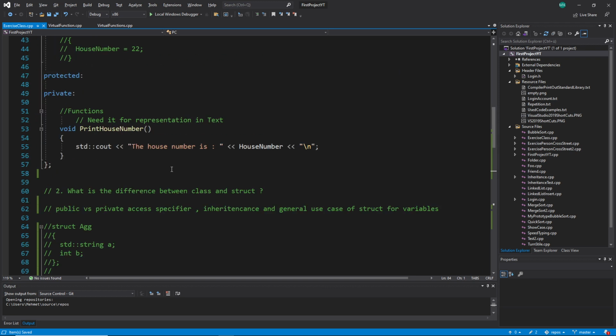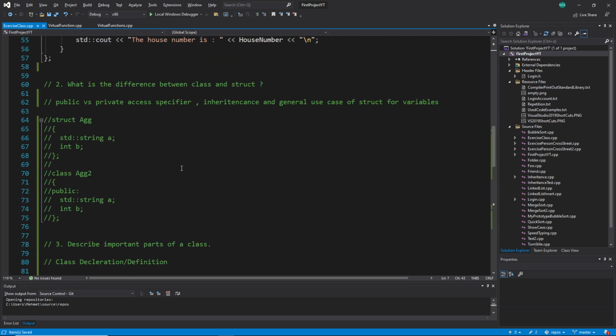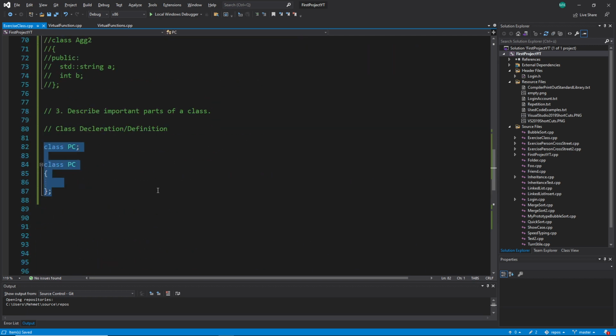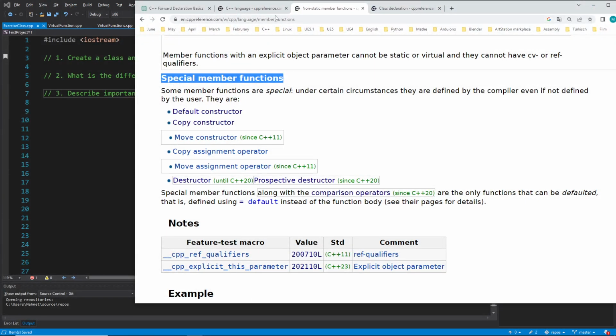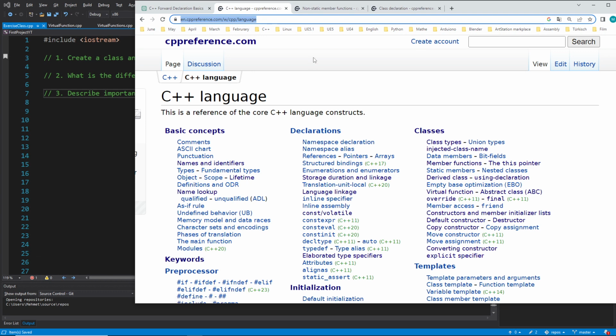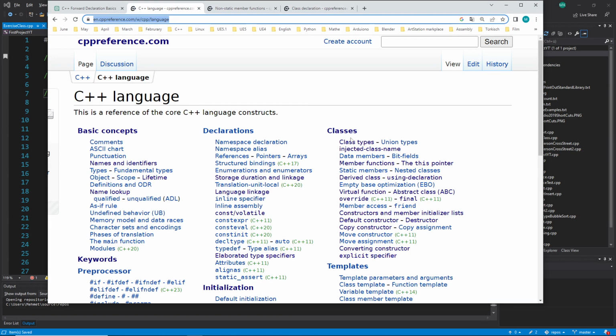And I think that's the real super basics where you can start with this little code here. But in general, again, for question number 3, when I ask you this kind of question, it depends on your class, what you are creating, what is important, of course. And this one I forgot to show you. When we go here to the class section, you can see what else a class can contain.